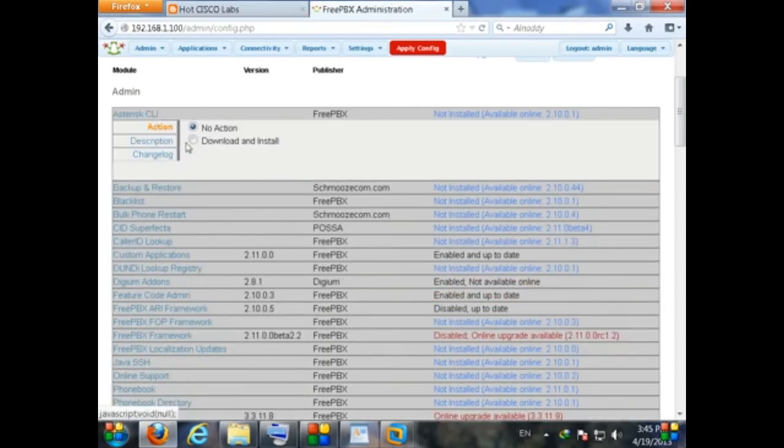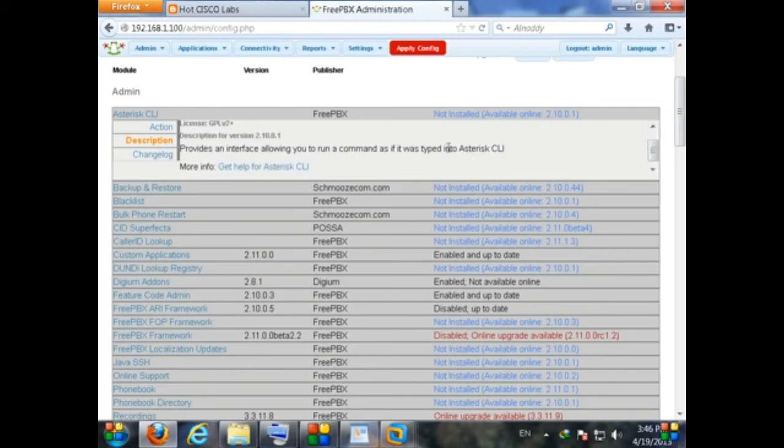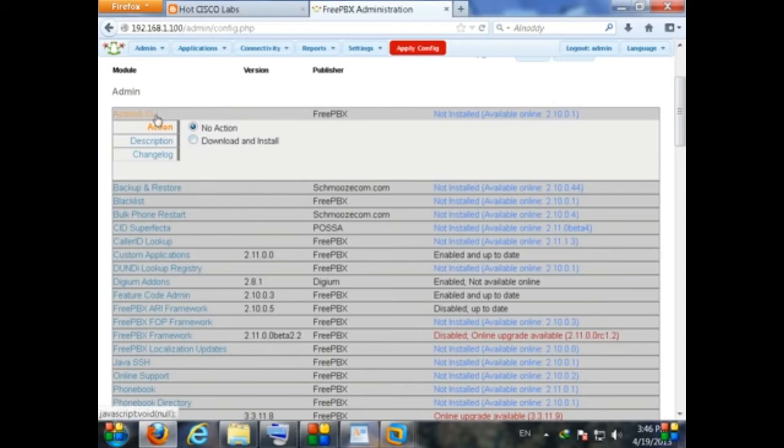When you choose any module, for example the Asterisk CLI, you can get a description about this module, how to use it, and what the function of this module really is, and choose the action. Do you want to download and install?